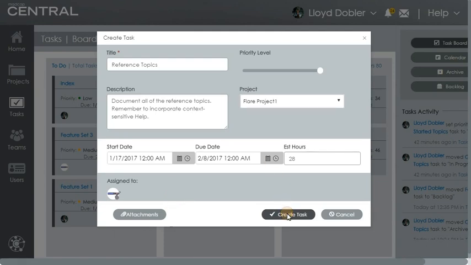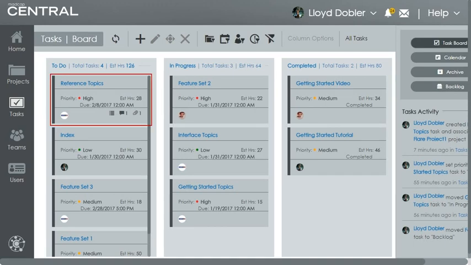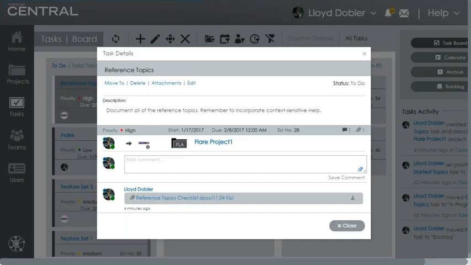As soon as you click the Create Task button, the new task is added to the top of the To Do column on the Tasks page. Tasks are listed in the order in which they were created, with the most recently added tasks at the top of the columns and the oldest tasks at the bottom. Users can click a task name to see more details, and if you have the Create Edit Tasks permission, you can add comments and make changes.